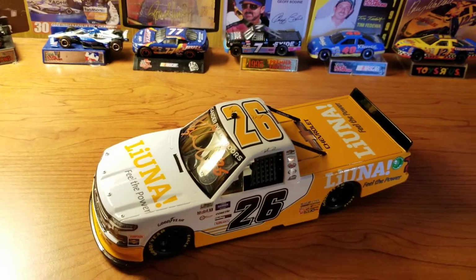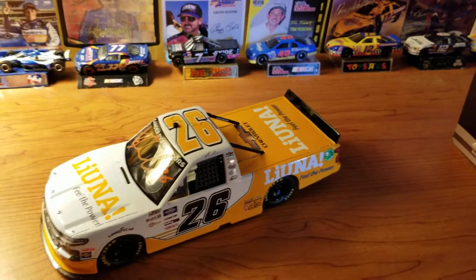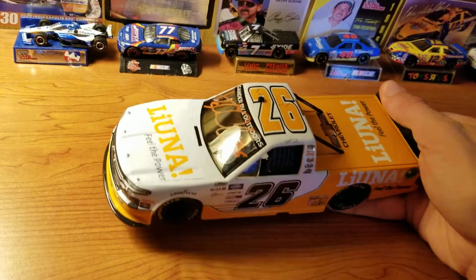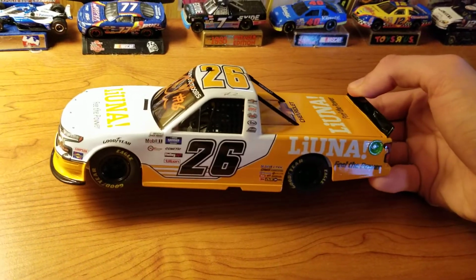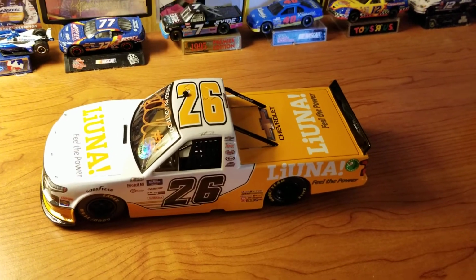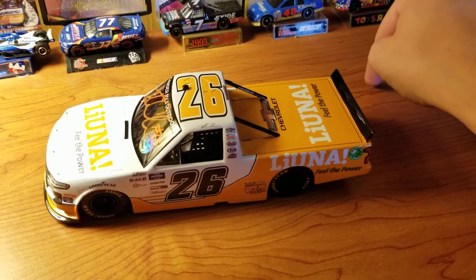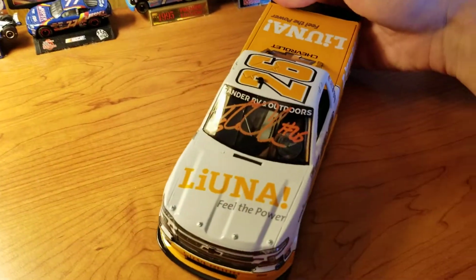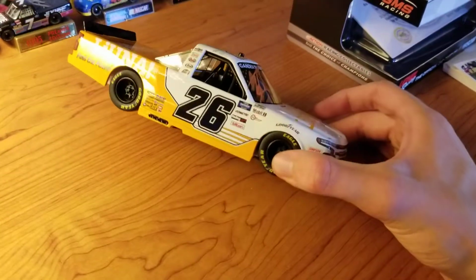There wasn't anything that really jumped out at me that I couldn't get in 1/64, because that's another element to it. If I can get something in 1/64, I'd rather just get that, and then wait for something that's exclusive to 1/24. And this definitely is, because this Liuna truck was canceled due to lack of pre-orders in 1/64 scale, and this is the only way they made it. I believe this is the only Tyler Ankrum diecast at all. There are no official 1/64 Ankrum diecasts out or even under pre-order right now, as far as I know. They offered his first win in the 17 truck in 2019, but that got canceled completely. If they did make the first win, I would much rather have had that autograph, but they didn't make it. So this is his first and so far only diecast ever made officially.